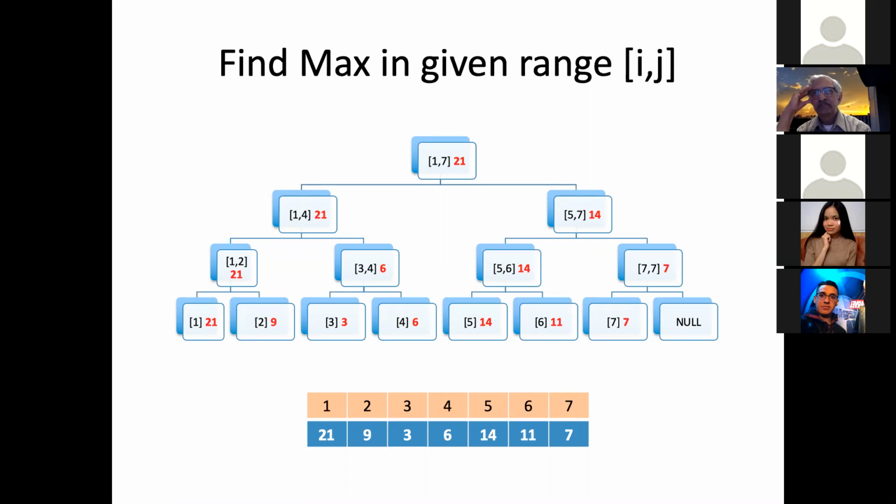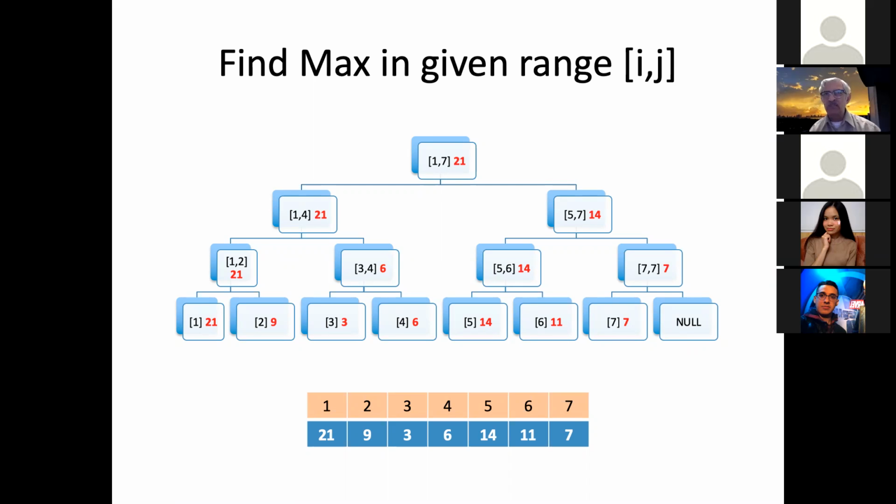Let's say we were trying to find a range between 2 to 5. I guess we first start on finding the largest on the left side. Well, you're rushing. You start with 2 through 5 and you start at the root of the tree because that's all you have access to. Then you compare over here and this will tell you whether to go left, to the right, or to do both.